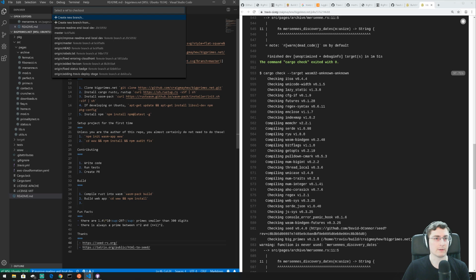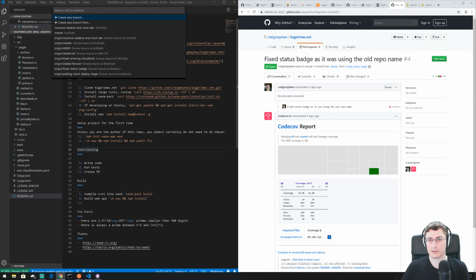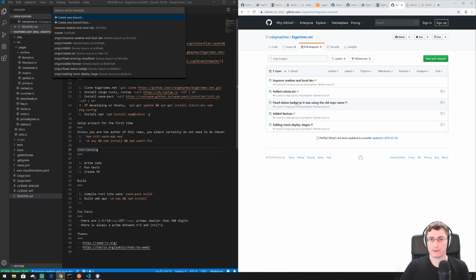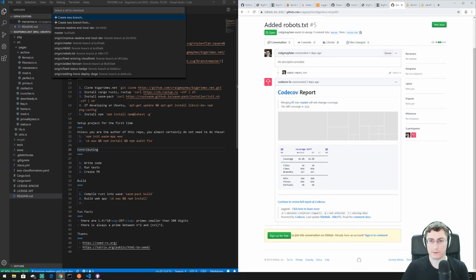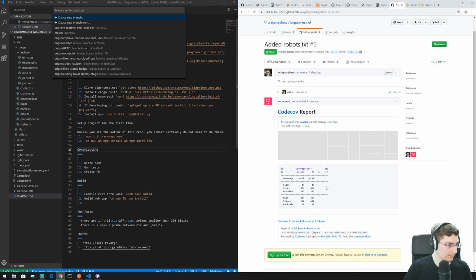So what have we got going on over here? Oh, there's loads of things. I added robots. I've done that already. Pretty sure we merged that. Maybe I can kill off some of these local branches. What am I trying to do? Pull requests. Hang on a minute, that's got a green tick. So maybe we could merge this one. I'll do that from this other screen.